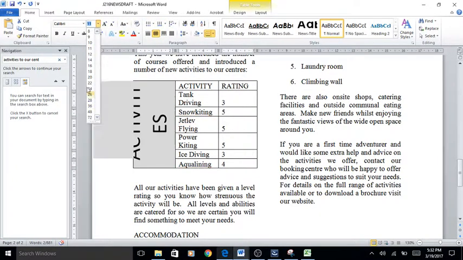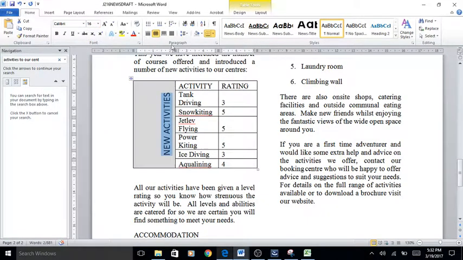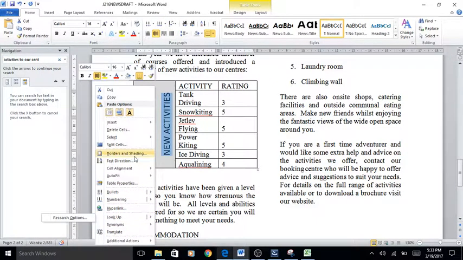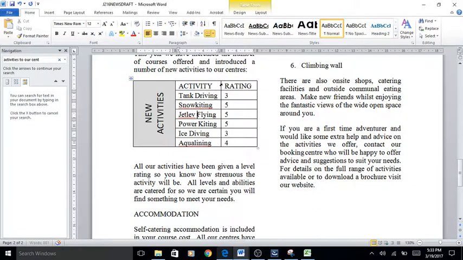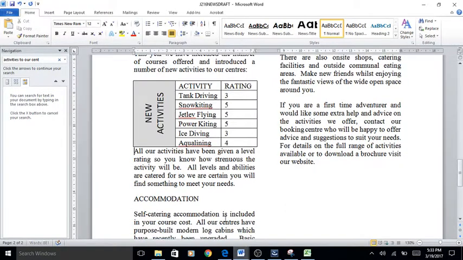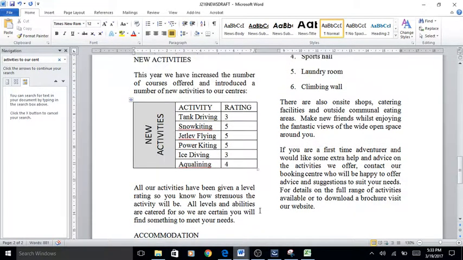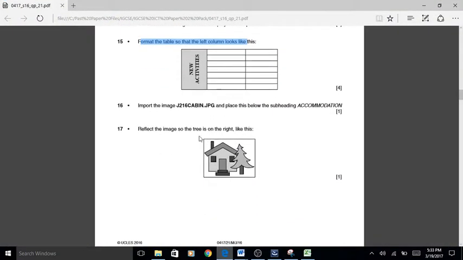A bit bigger. Vertically should also be aligned. I'm going to go to middle. Okay, this is also supposed to be on one line, so we need to make that. And that now looks a lot like that.